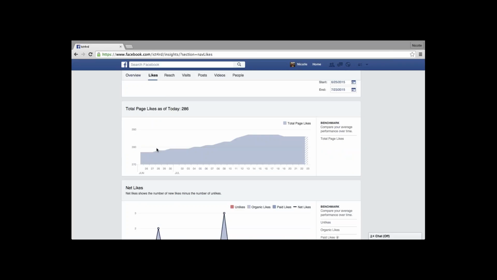So it actually shows you. This is known as the whale tail, by the way. This helps you to see the increase of likes on your page day by day. So these are important because it helps you to understand.